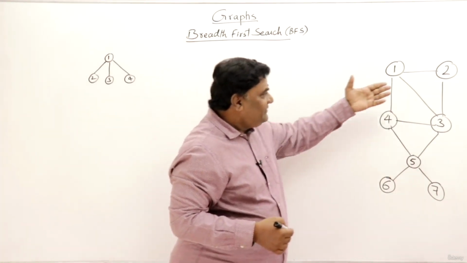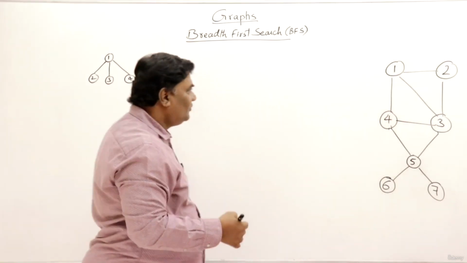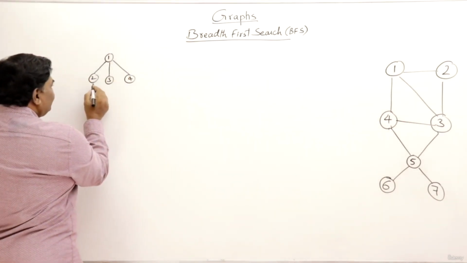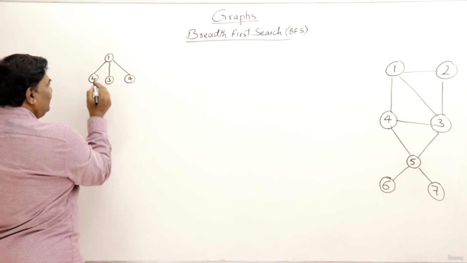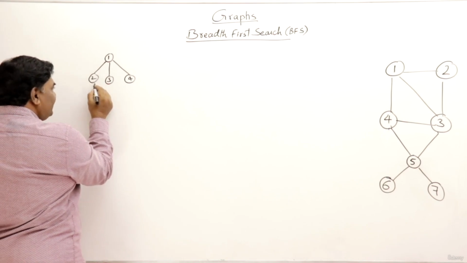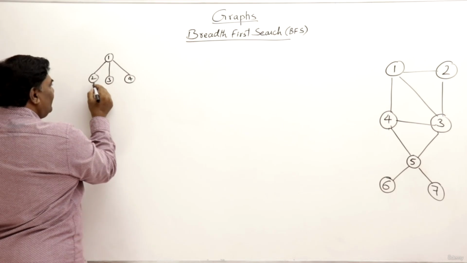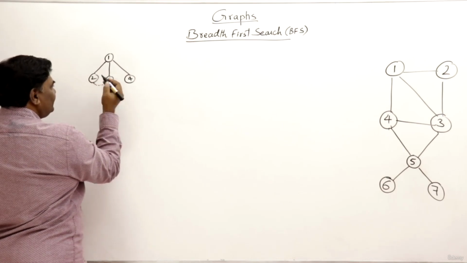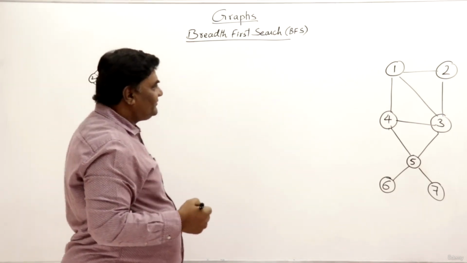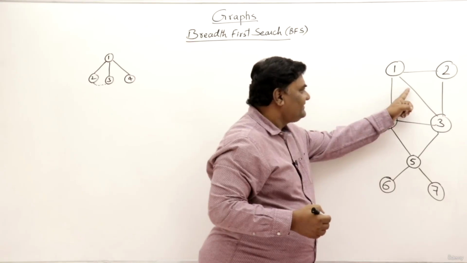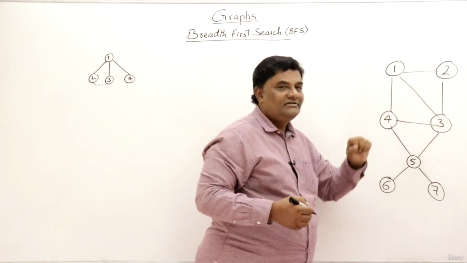Now let us see who are adjacent to 2. Who is adjacent? Only 3. So actually I am preparing a tree. This edge, if I include it, will form a cycle. So what I'll do is put a dotted edge, just a dotted edge. So I have completed these 3 edges plus this one.